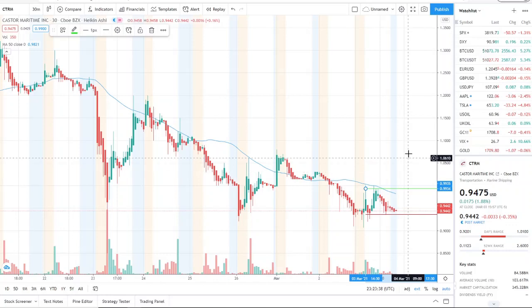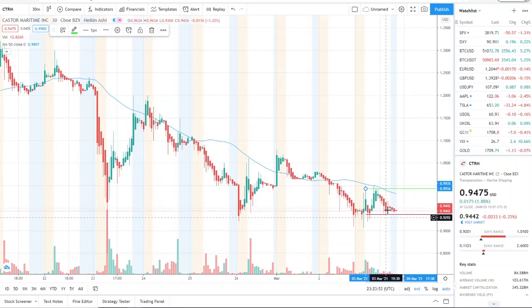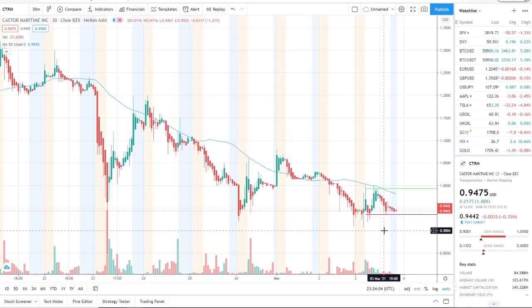The bulls need to break through 99.35, turn that into a support, get to one dollar, and from one dollar pull up to newer highs and new resistance levels — working their way up to 1.03 and then up to 1.07–1.08. But before getting there, 99.35 needs to be broken through and turned into a support so the bulls can continue momentum toward newer highs in bullish territory.